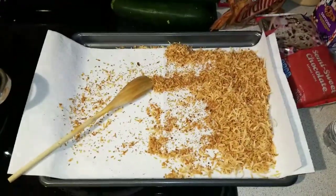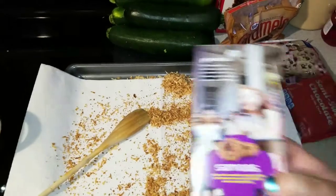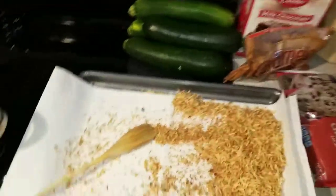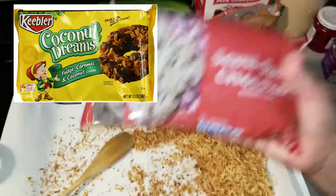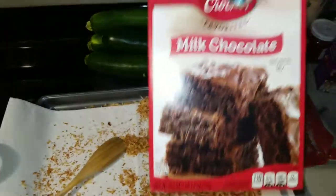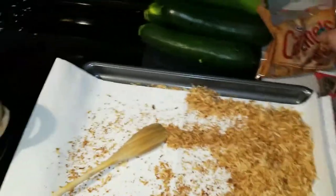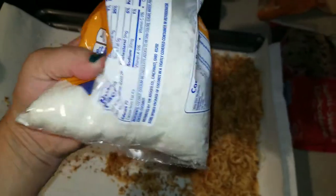All right, so today we are making Samoa stuffed brownies. And you're going to actually need the Girl Scout Samoas, or if it's not Girl Scout cookie season, you'll need an off-brand of them, which we discovered Keebler makes. You're going to need some semi-sweet chocolate chips, one box of brownies, but of course I can never do just one, so I have two, and some caramels. And some coconut. I have already toasted this coconut, but it comes like this.